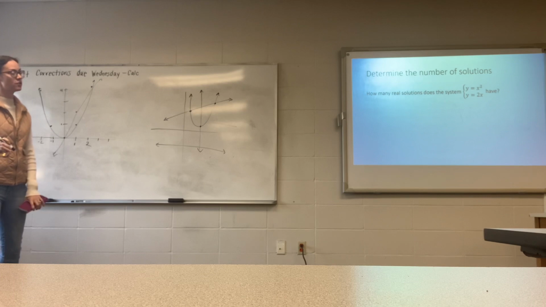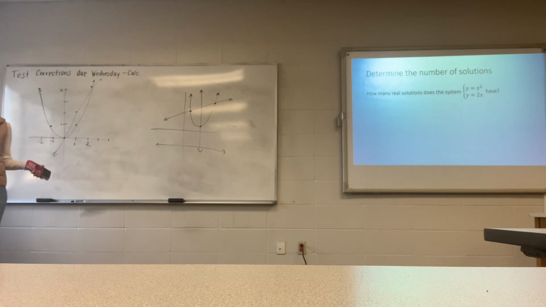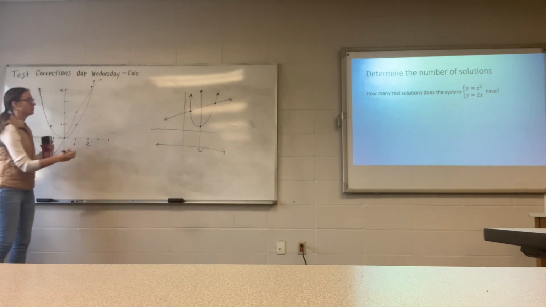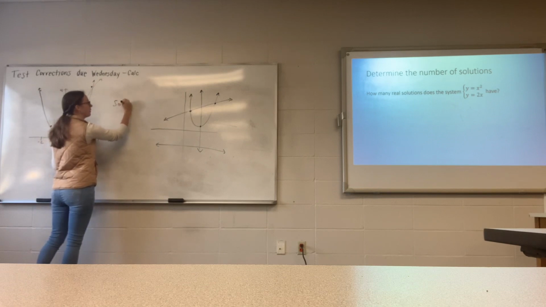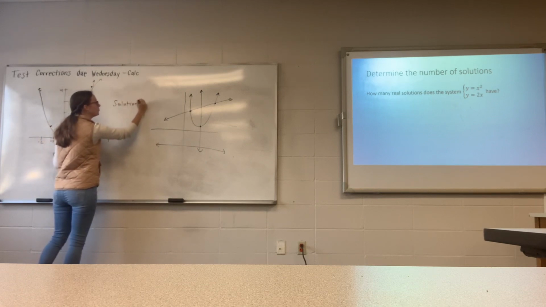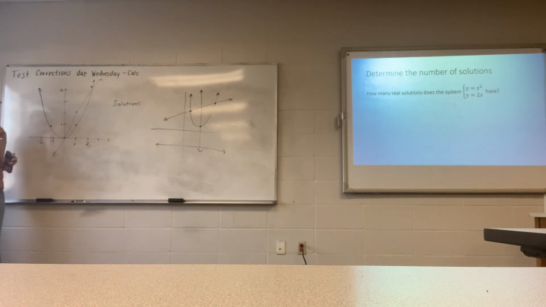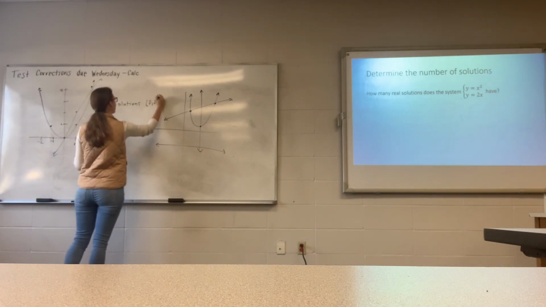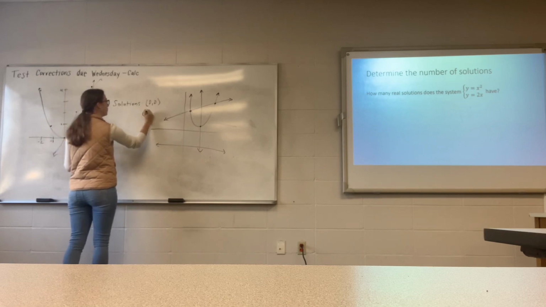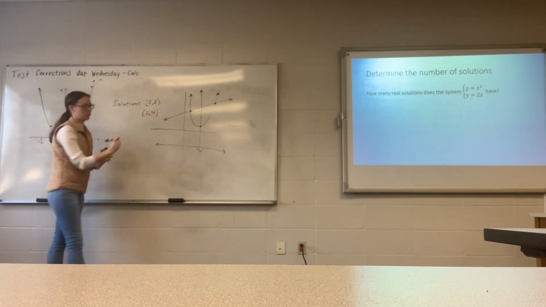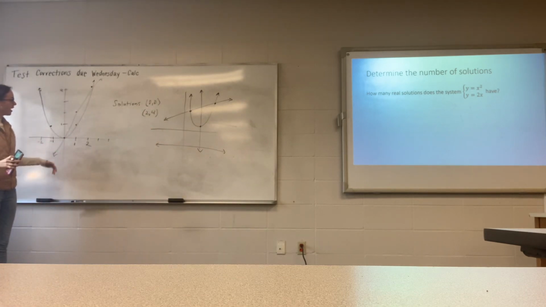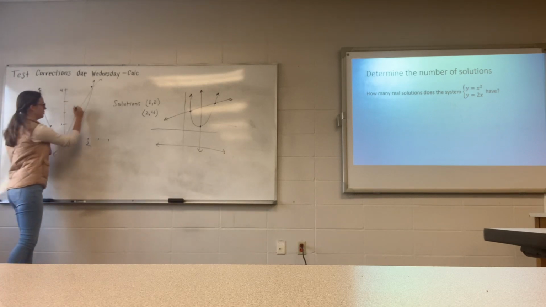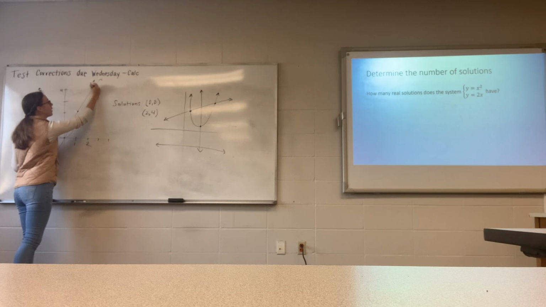So where are my solutions going to be? What are the 2 coordinates where I'm going to cross? Mackenzie, what do you think? Okay. Yeah, 0, 0, and 2, 4. Yep, so this graph, I have two solutions, it crosses twice, okay? So, just by using my slope and plotting some points.